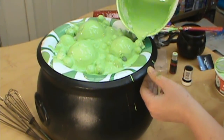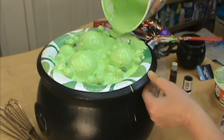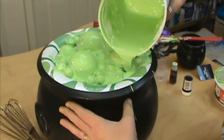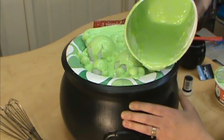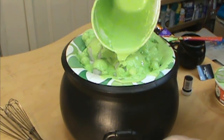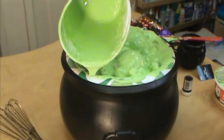Okay, we've got the second batch whipped up. And what I also want to do is start getting this paper plate covered up as well. And I'm going to get my piece of cardboard, put it under the bottom. If you're doing a smaller one, you can use a paper plate, that's great. Or wax paper or whatever you have to do. So we're just going to slide that under just in case it starts to leak here.